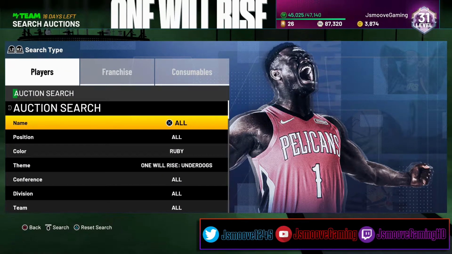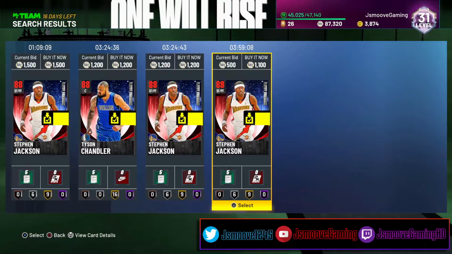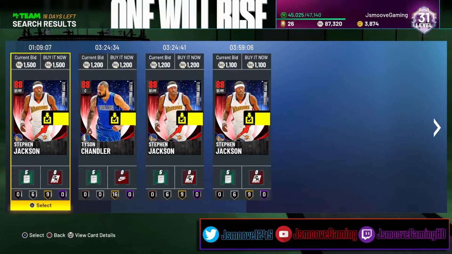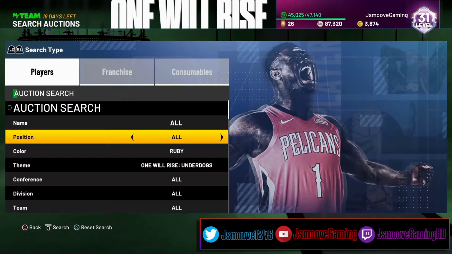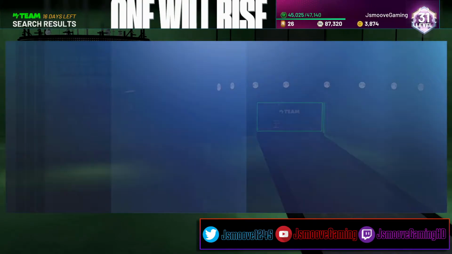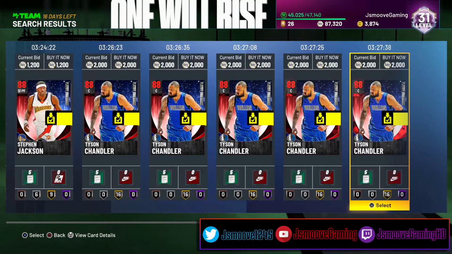The last filter of today's video is going to be Ruby Underdogs, and on this one you're going to be seeing the 2 cards here, Tyson Chandler and Stephen Jackson. When the packs came out, these guys were around 3k MT. I was able to get them for a little less, just under 2k MT. But for now, these guys are a bit more than that, around 2k MT. So if you can see them for around 1.2k or exactly 1k, this is a good snipe option.